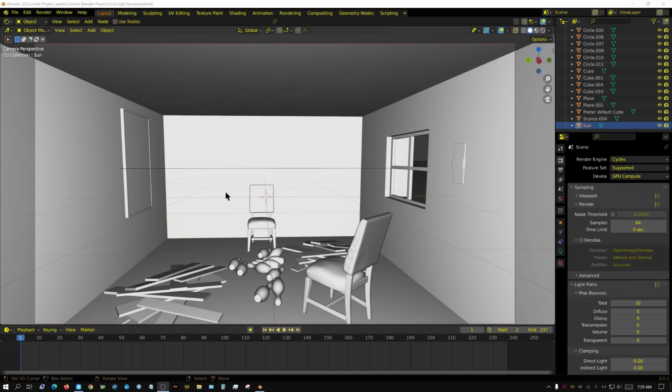Alright, in this video it's not so much going to be a tutorial, it's just going to be a way of thinking in terms of how I optimize my scenes for rendering. I'm by no stretch of the imagination trying to claim this is the best way or the only way. I'm sure there are better ways to do this, but this is how I've learned to do it, and it's worked pretty good for me. I've always seemed to get halfway decent results and halfway decent render times by doing it this way.